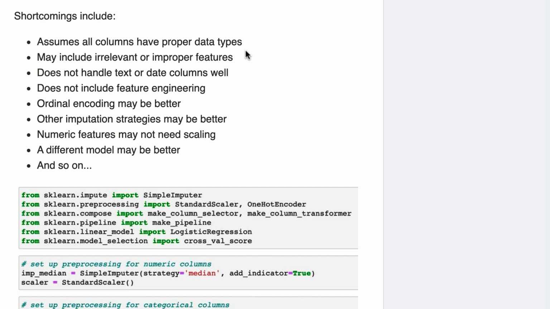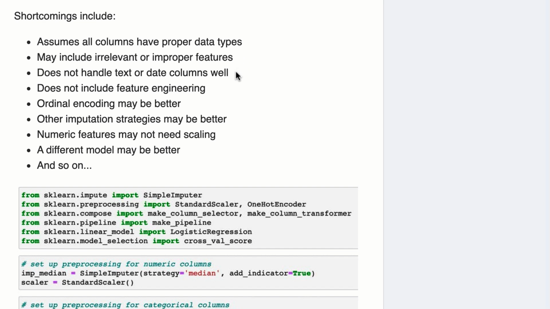It may include irrelevant or improper features. This pattern will use all of your columns as features, even columns that you know are not informative of the target, as well as columns that you are not even allowed to include because they leak information about the target.